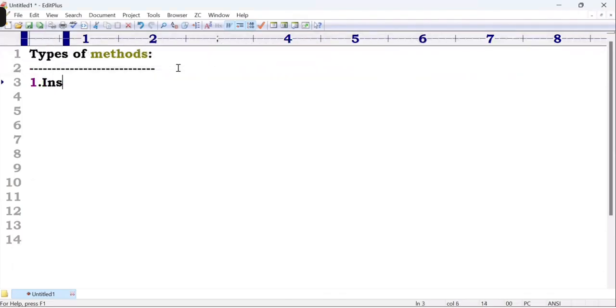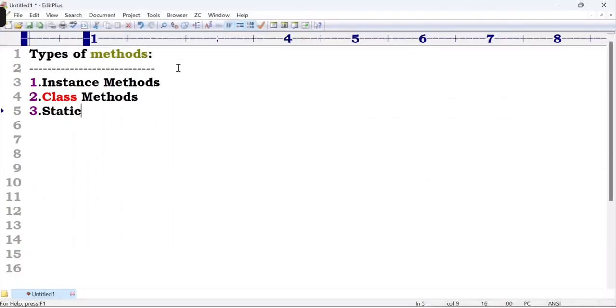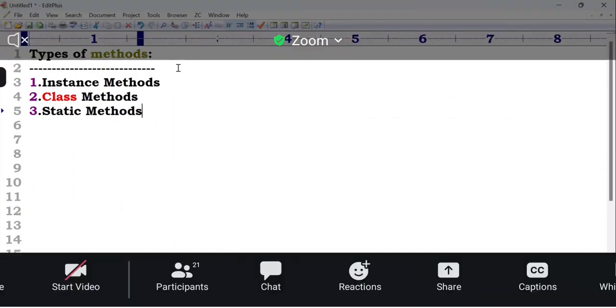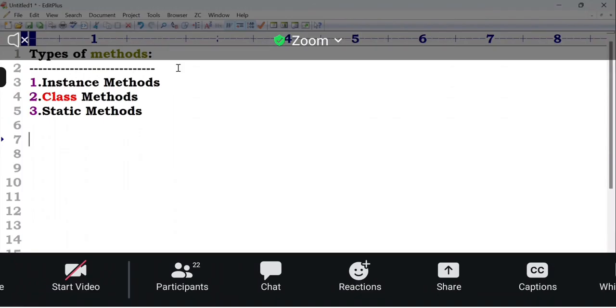One is instance methods, second one is class methods, third one is static methods. Yesterday the first two were completed. What is an instance method and what is a class method?